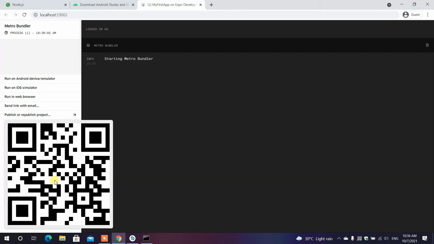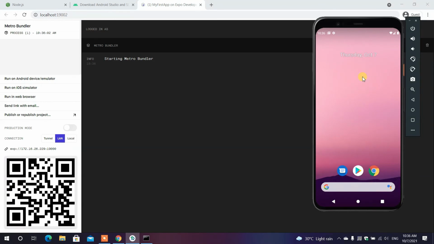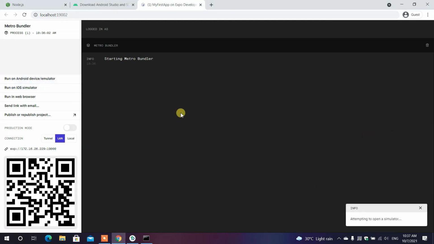You have to scan this QR code through your mobile application, which is called Expo Go or Expo. So there is an option called scan QR code to see the visible output through your mobile. Or else, already we have our emulator here and we can simply click on this run on Android device that will initiate the project in your emulator.